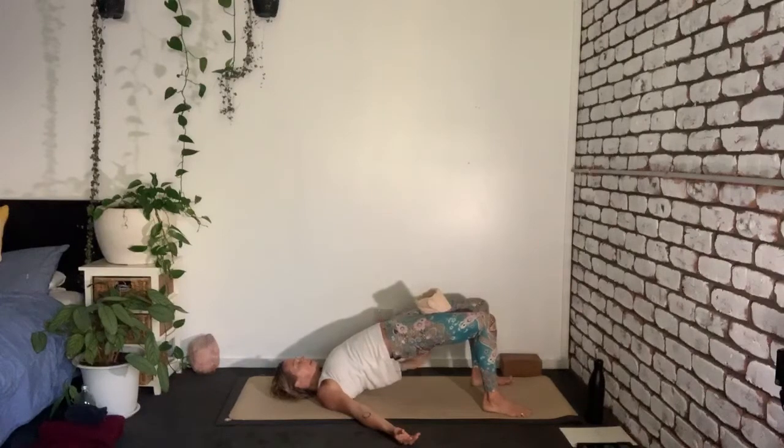Move your feet to a position where you can feel the ball of your big toe, that big toe mound, the ball of your little toe, and the heel of your foot. It's like a tripod. On your exhale, lift your upper back away from the floor.